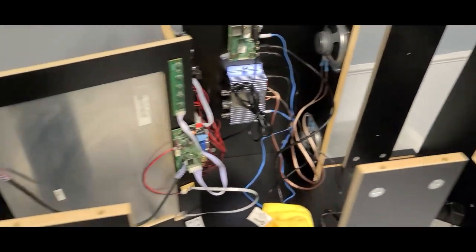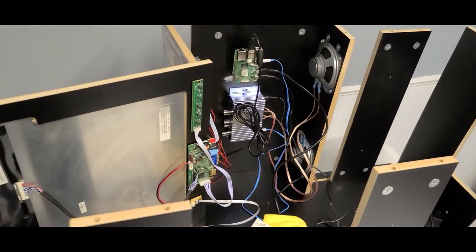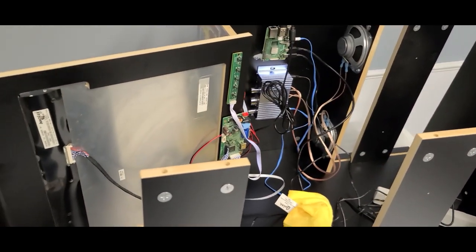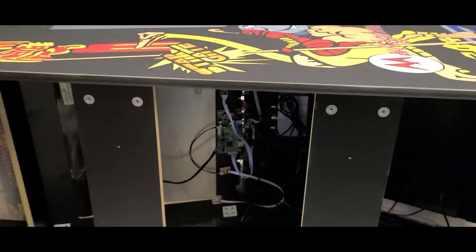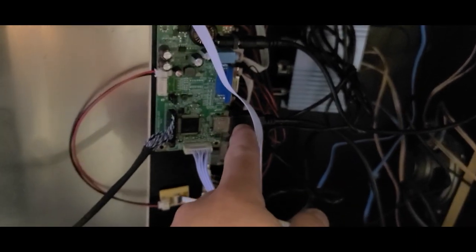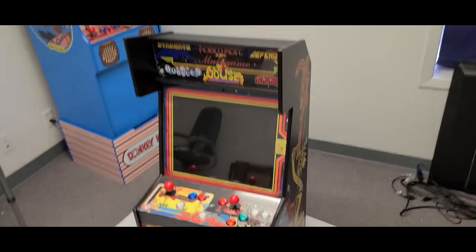Okay, so I got that side on, tightened all the cams down. The last thing here is I just had to plug the HDMI cable. It came from the Pi. We already had that wired into here. And then the power cable, which is this little brick here. Plug that in there. And then all four of these are plugged in and that's turned on. So we're ready to set this thing up.